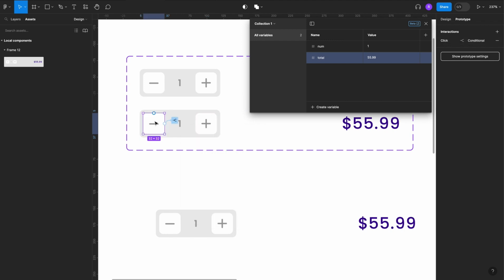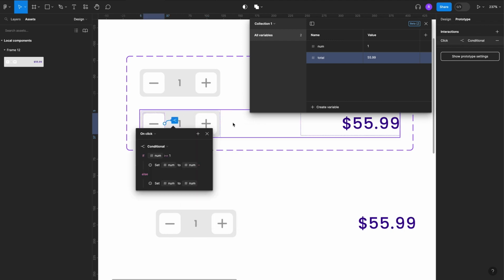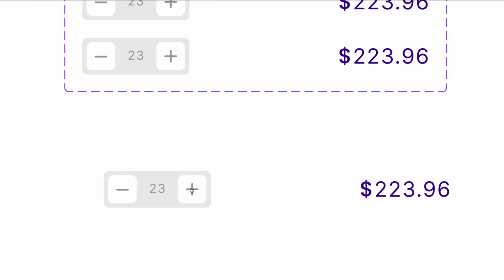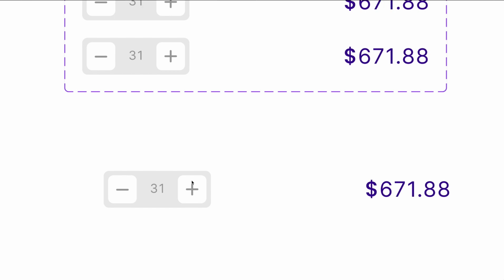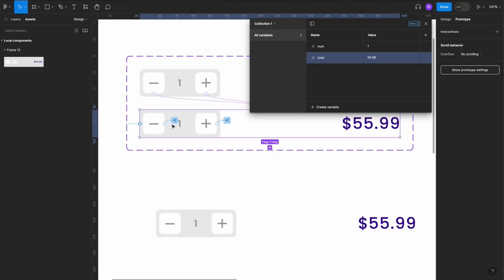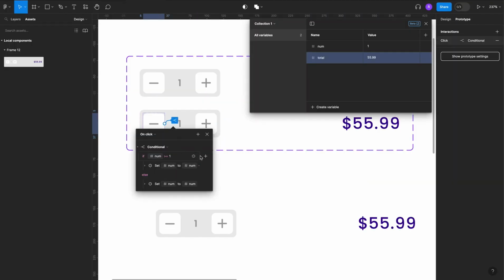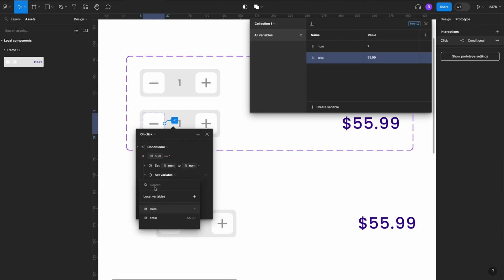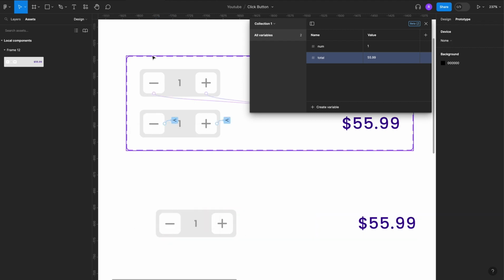All right, let's go back and do the same things as before, and let's test it. Now, if you check, as you can see, we are pressing and then the value is changing automatically. How cool is that, right? Now we are going to do the same things and then add the nested action and then set variable. When you set the variable, select totals, and then we do totals minus. Now you said minus 99. Okay, that's okay. We already finished.